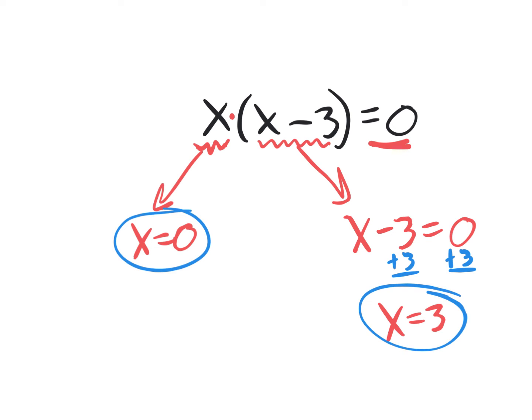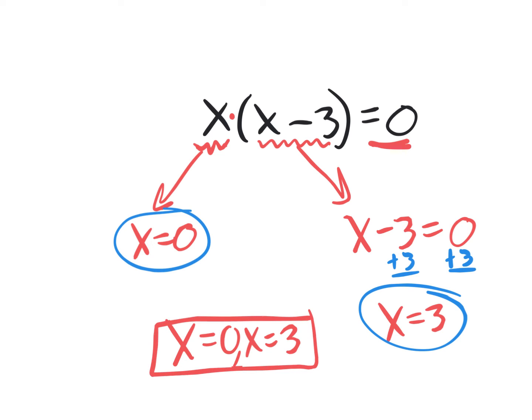How are we going to type this in to get full credit on our practice quiz? You're going to type it in as x equals 0, comma, x equals 3, no spaces between your terms. That means no space between the x and the equal, or the equal and the 0, or the 0 and the comma, and that. You need to put the comma, all right? That's how it's said on the instructions, so please don't mess up on that. Type it in like this, and you'll get full credit.